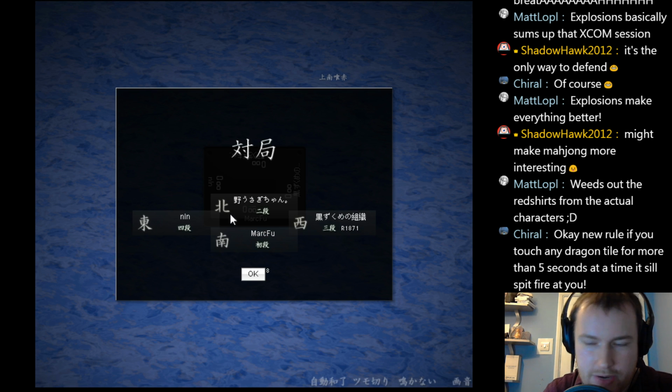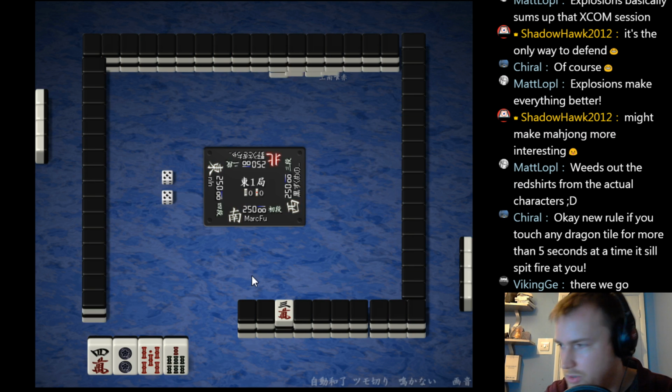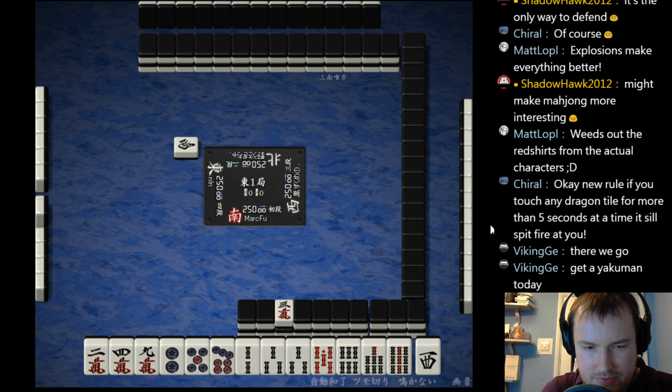Okay, and we're gone straight into a game here. We are 140 ranking points away from hitting our second danship, which is where we want to be. Also, sound is off. That's better. Okay, so we begin. We are West wind.